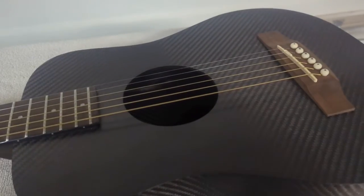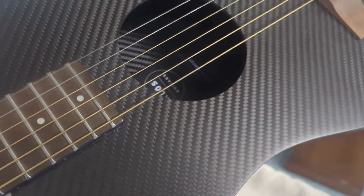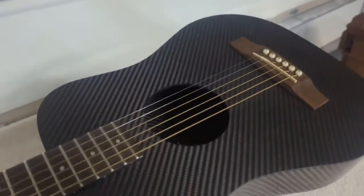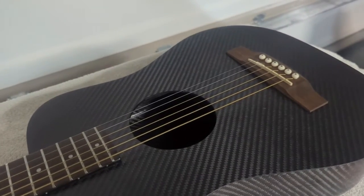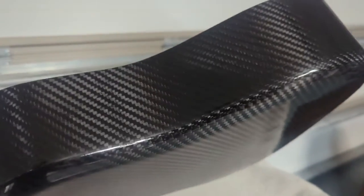I love it. Fourth thing I love about it, and not in any particular order here, is the look of it. Just love this black look. You can see the carbon fiber weave in there, and the top of it has more of a matte finish, and I think they did that so if it was glossed, you wouldn't see any scratches in it. The sides and back do have a gloss finish.